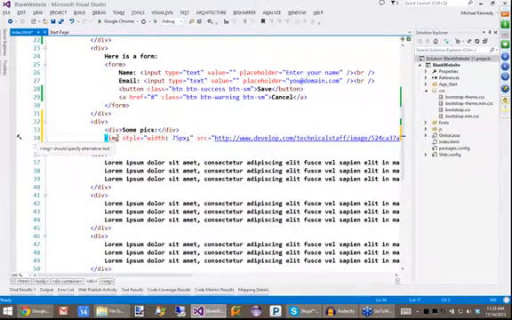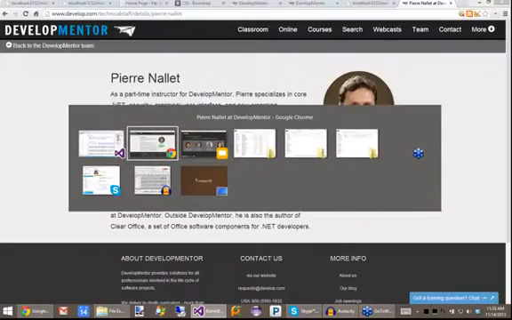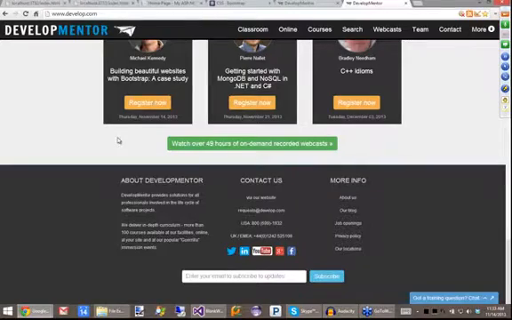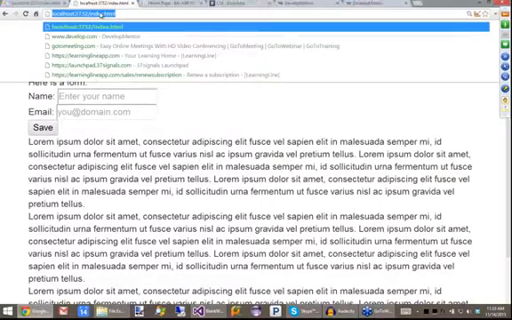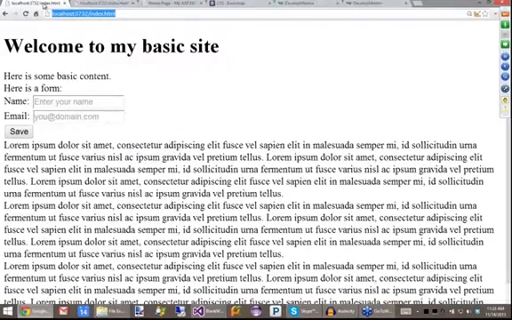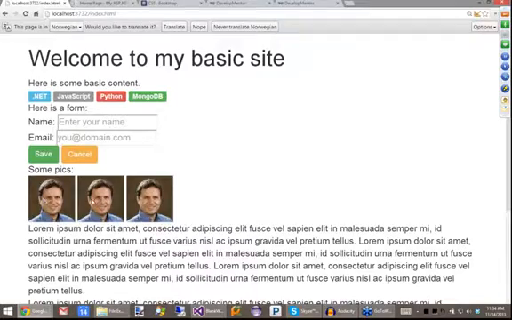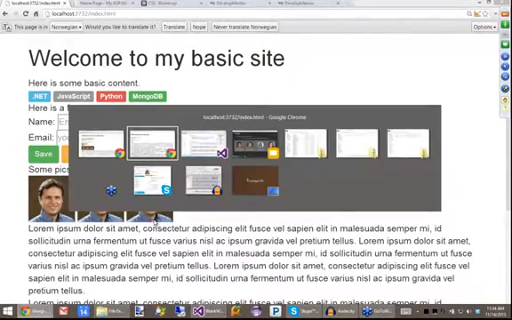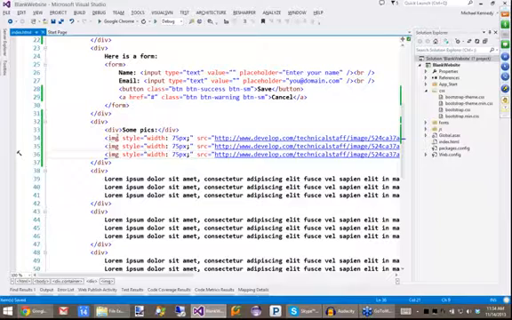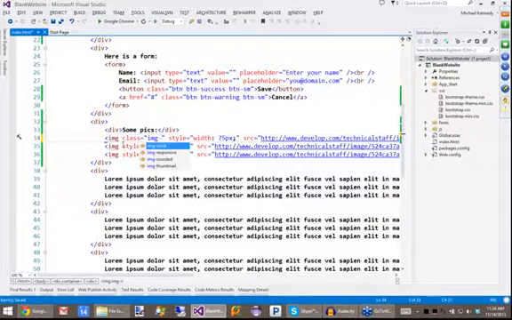Okay, so let's have 3 of these and go back to our, whoops, that was our little page we were designing. I gotta be careful to not, oh, actually, there's my original. Let me pull my original off so I can not mess it up. Okay, so let's refresh this. Now here's 3 Pierres. There's a couple of things we can do to him. You saw that we can set these image styles. So we just say class equals img dash. We got 4 things: circle, responsive, which does cool stuff based on the size, rounded, and thumbnail.